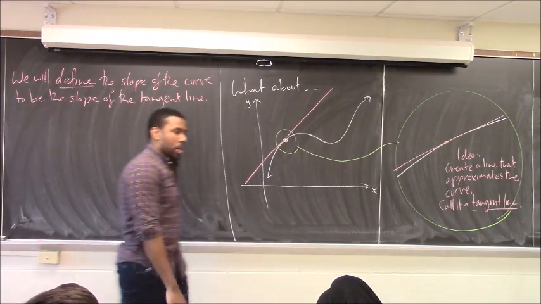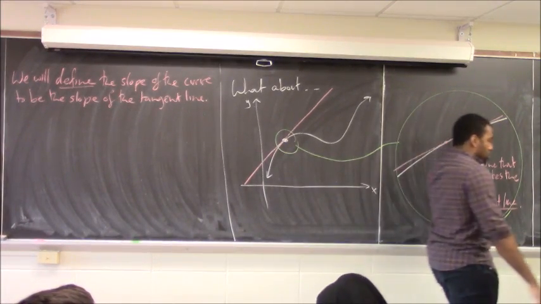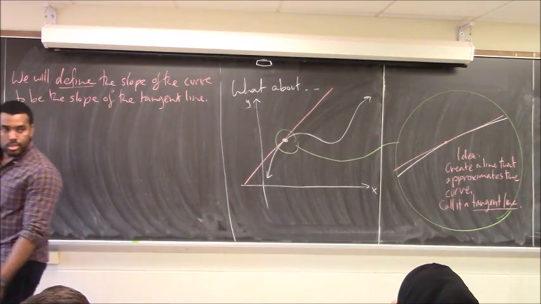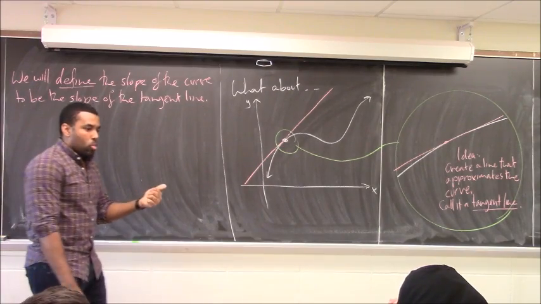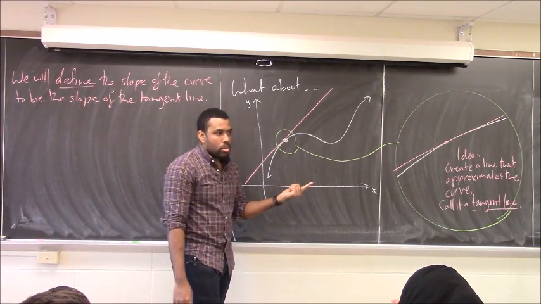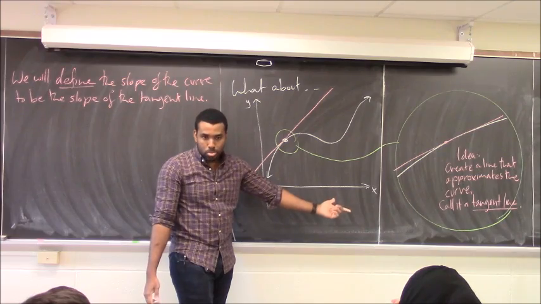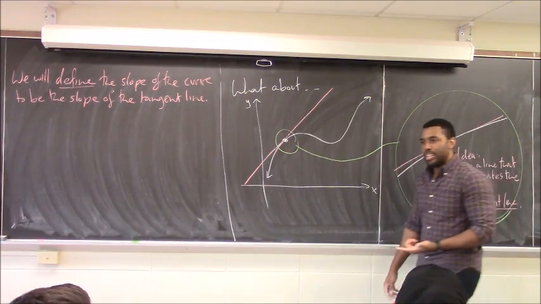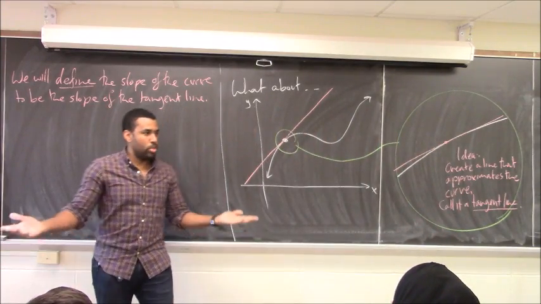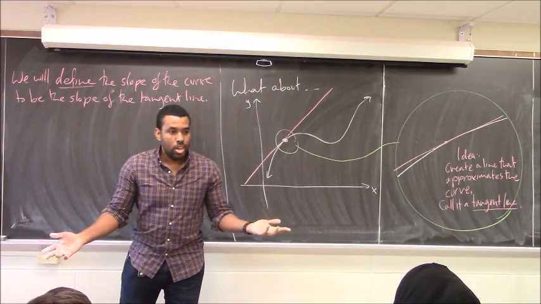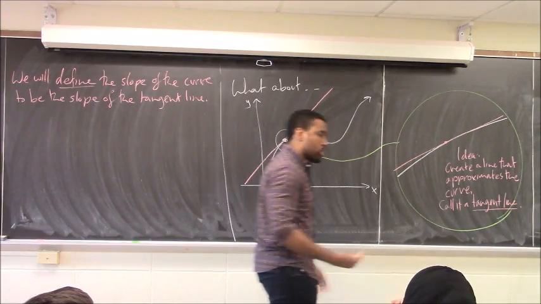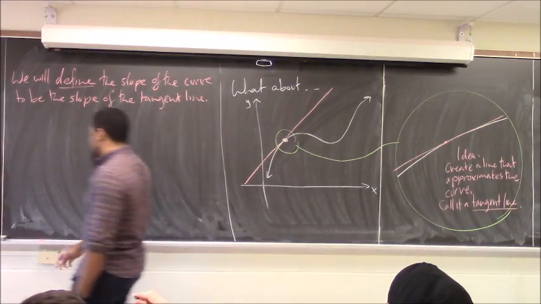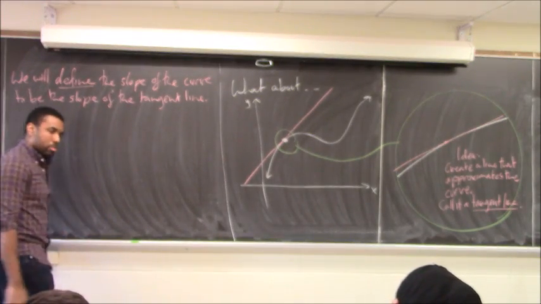So far, the only thing I know about this line is a point that it passes through. Now, if all you know is a point, can you define a line? Can you know what that line is? No, right? If you have a point, what else do you need to find a line? You need a slope. The slope is what we're looking for. We don't know the slope. So now the question is, if we don't know the slope, what's the only other way we know to find a line? You need a minimum of 2 points to find a line. If you do not have the data that tells you your slope, the best you can do is to have 2 points. The problem is we only have 1 point.